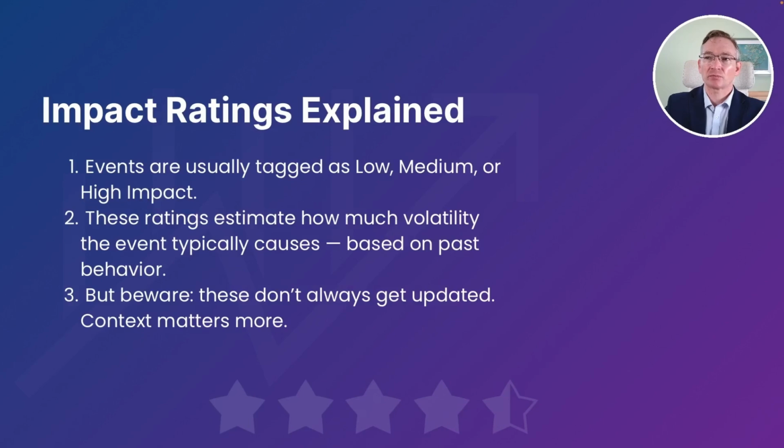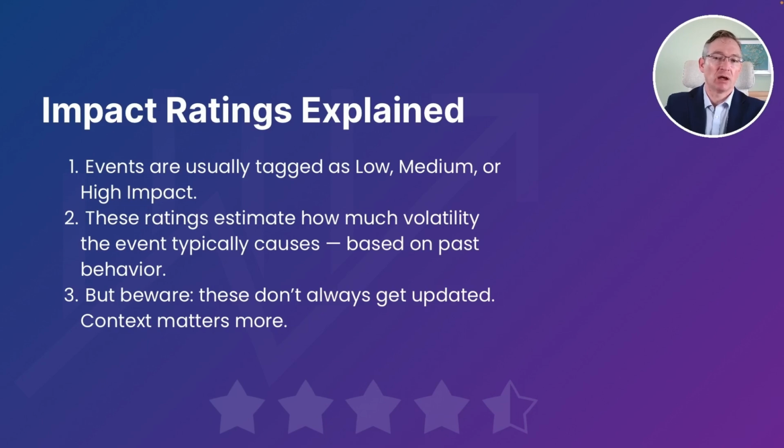Good calendars clearly show which economy the data belongs to, so you immediately know which currency or asset class might react. Calendars also include an impact rating, low, medium, or high. These ratings are based on how much market movement the release has historically triggered, but be cautious. Not all calendars update these labels regularly, and there are times when low impact events can cause big surprises.